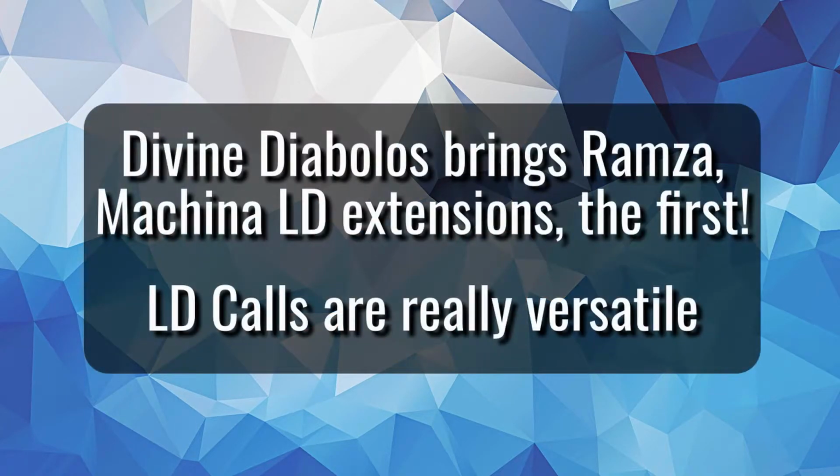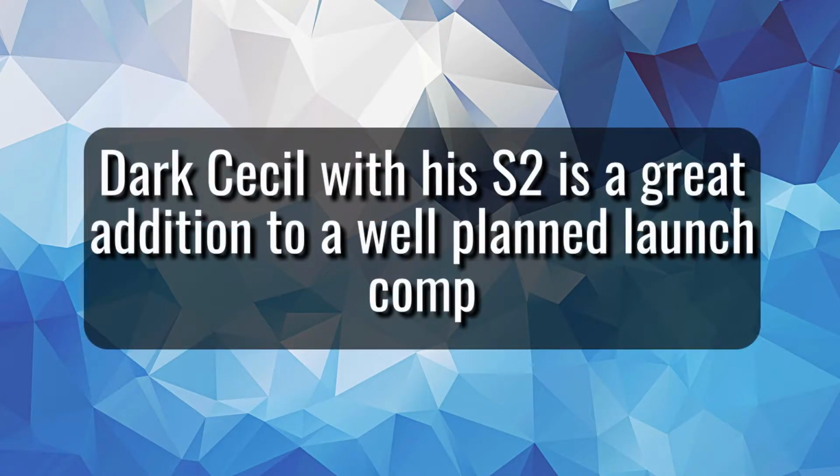So despite getting his LD as literally the last expected one before LD extensions, denying him an LD call of his own, Dark Cecil still manages to carve out a decent spot for himself amongst other LD units, most notably as part of launch-focused team comps. His rework is really minimal, mostly just more hits and increased damage, but the boost he got to Valiant Blow is very helpful.